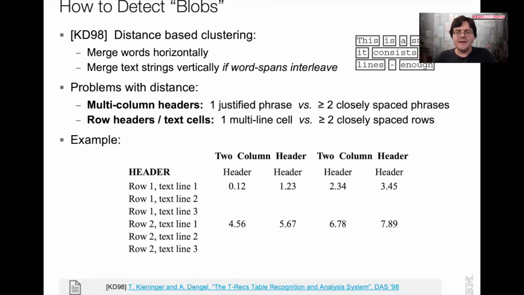In the case of multi-column headers, it's often very difficult to say where one multi-column header ends and another begins. Just using spatial information, you may not be able to resolve this. And the same applies to row headers that have multiple rows, multiple text lines in a row.